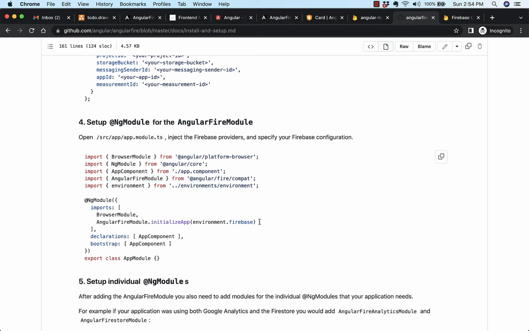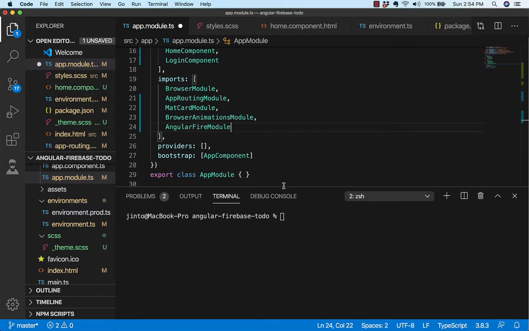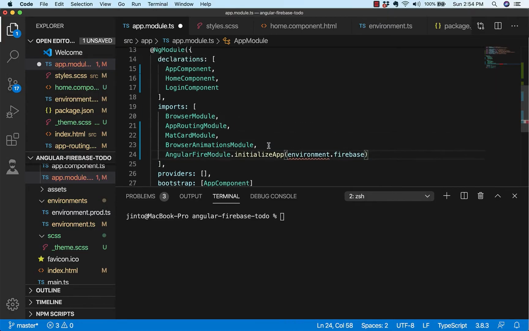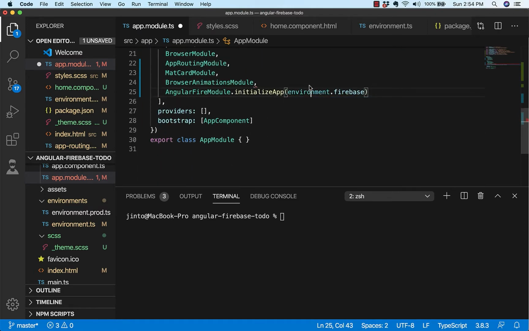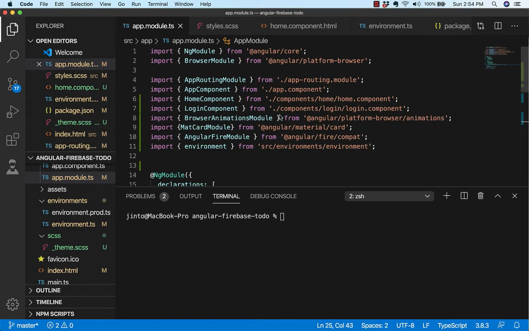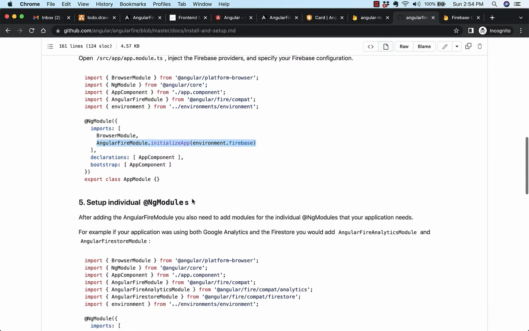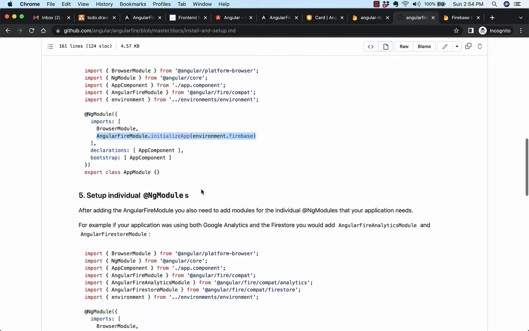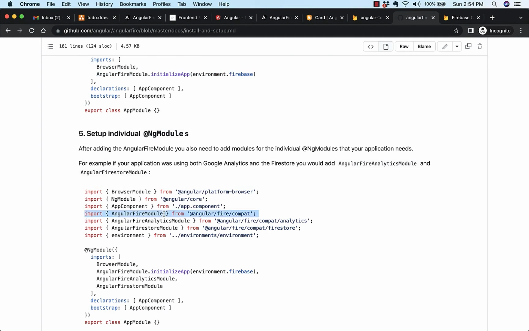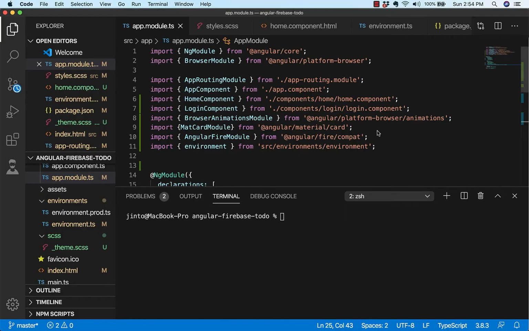In the Angular Fire module, we'll choose the same Firebase value which we already added, so we will be utilizing that. I'm just importing that environment file and then we'll use it. The next thing we need is the Firestore also, because that is where we have stored our data, right? If you want other things we can use them, but for now we are using only that. So we'll just add the Firestore module also.